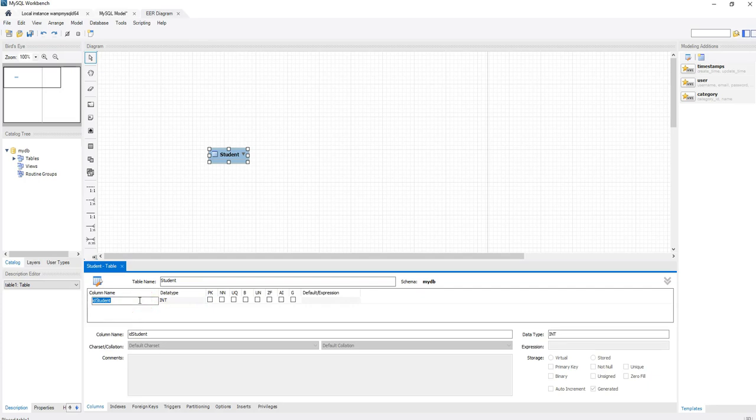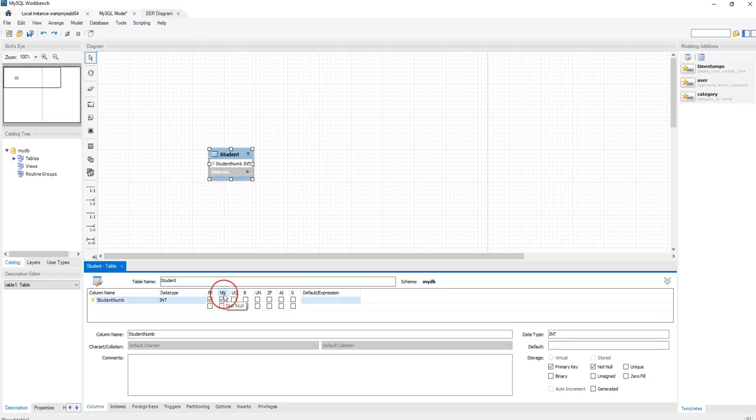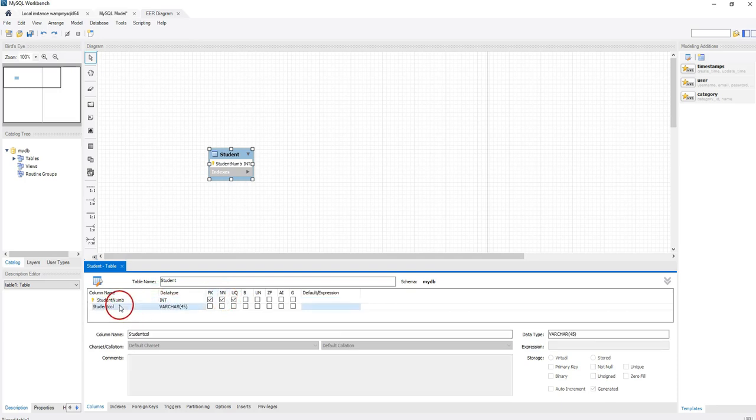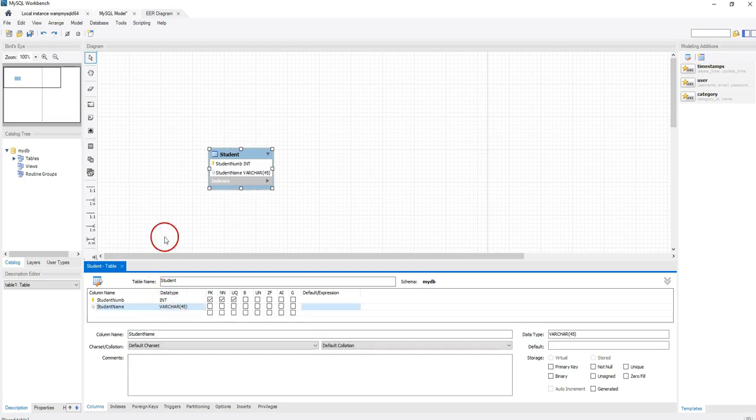Then let's decide on a primary key, and I'm just going to use student num. You can see that's your primary key, and a primary key basically cannot have any null values, and we'll just index that as well. Then, to have another column, we're going to call that student name. Nothing serious, and we'll stick to the varchar, that's fine.